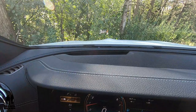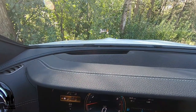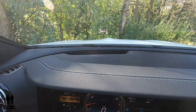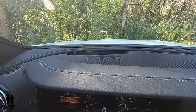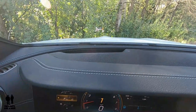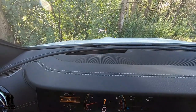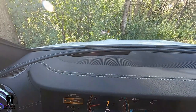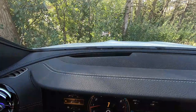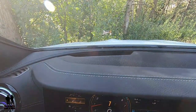Up here, I can get this view I had at first, and then I can scroll up one, and when I'm in gear, it'll actually show me where I'm going. There's like second gear available, and it's not going to show me more than that, but if I was in fifth gear, it would show me fourth on the left, the gear I'm currently in highlighted in the middle, and then sixth gear on the right. So it tells me what gear is coming up next.